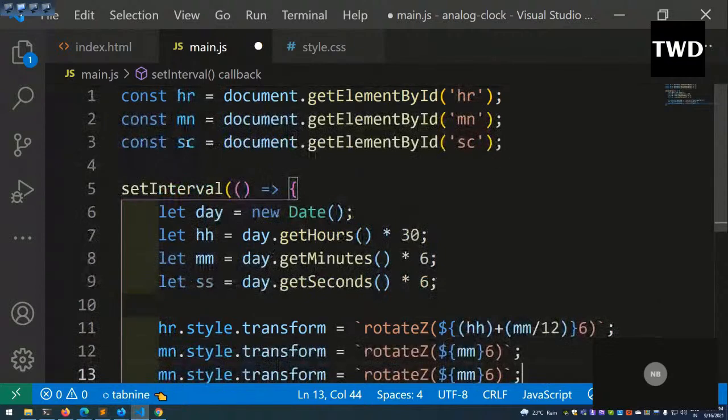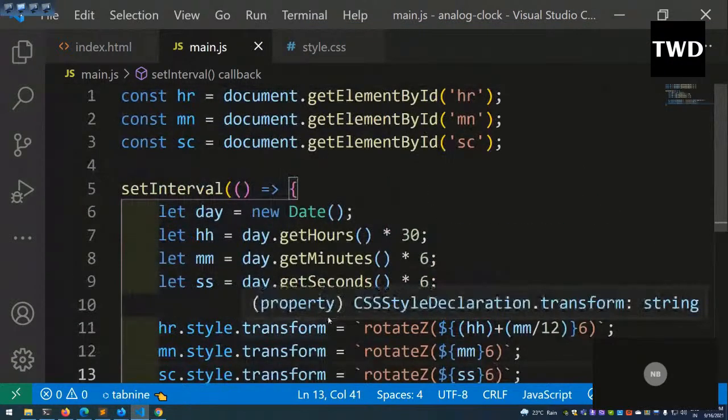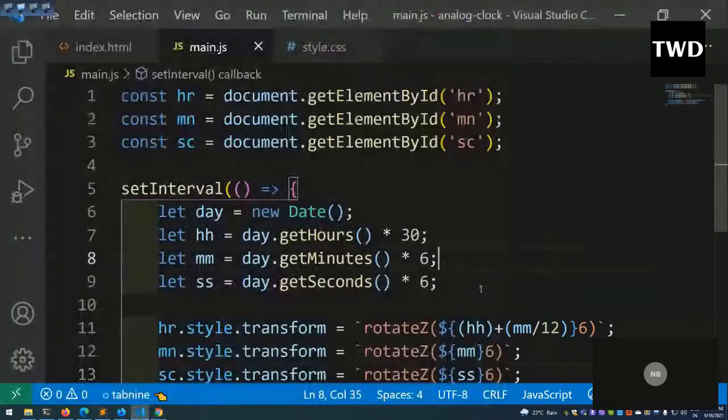The last one will be sc.style.transform rotateZ, and it is ss times 6. Let me save it, and it is not working, so some issue is there.